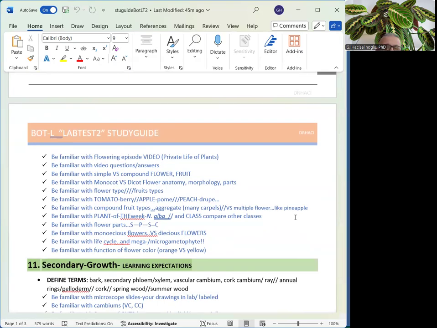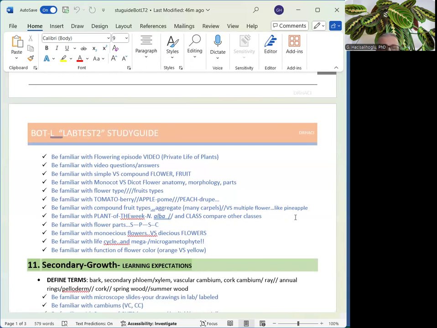Again, important parts of flower, monoecious. Also, if the flower has all the organs, it's perfect, or it is imperfect. It's monoecious, or dioecious, which is in two separate organisms like ginkgos, which is not a flower, but like pistachios or kiwis maybe.